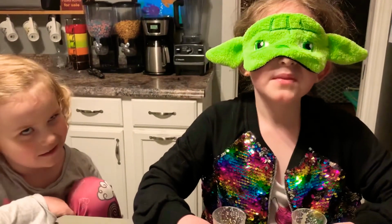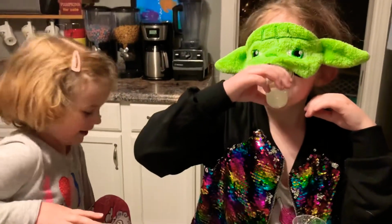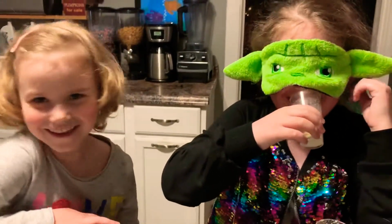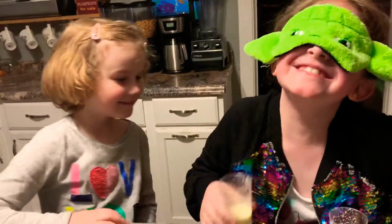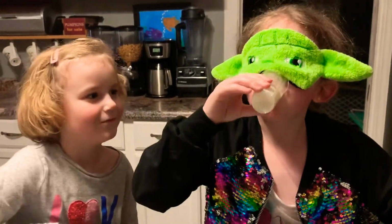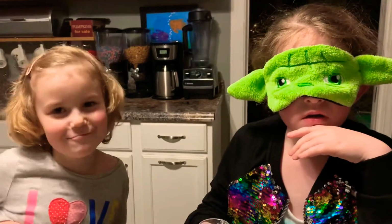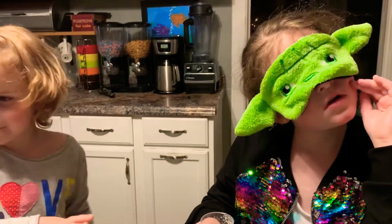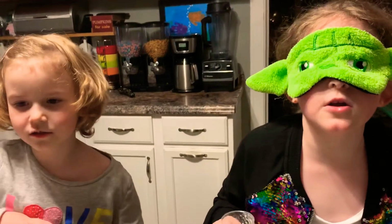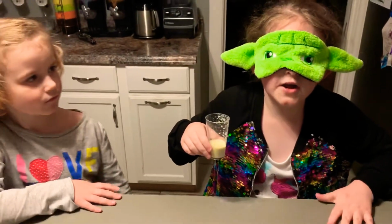Cookie creamer? I don't know. Drink them all. You just want to drink it all. Am I just drinking it all? This one's cookie creamer. Yeah, what was the other one? Cookie creamer. What else do we have? Well, one of them is regular coffee. The other, chocolate. One was regular. So which one's regular? Strawberry. The one I just drank. The one you just drank is what? Regular.